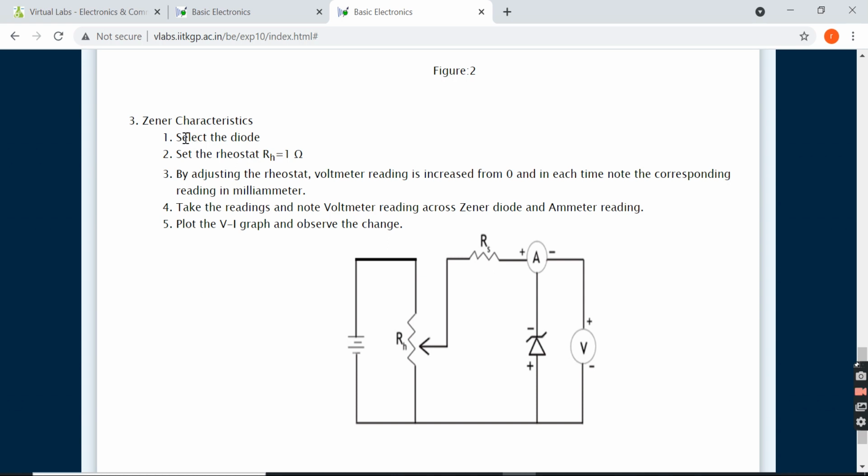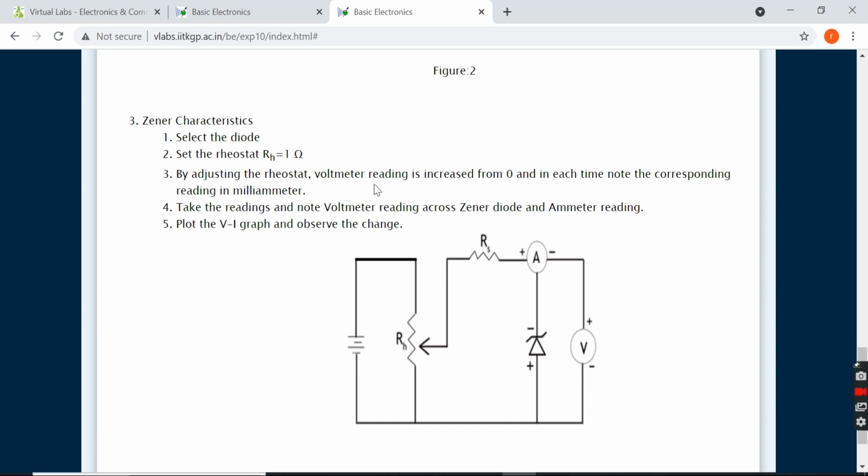These 4 or 5 steps are the procedure for performing the experiment. First of all, we have to select the type of diode, then we have to set the rheostat resistance, that is RH equals 1. Then you have to adjust the rheostat value and correspondingly note down the voltmeter reading and the corresponding ammeter reading.